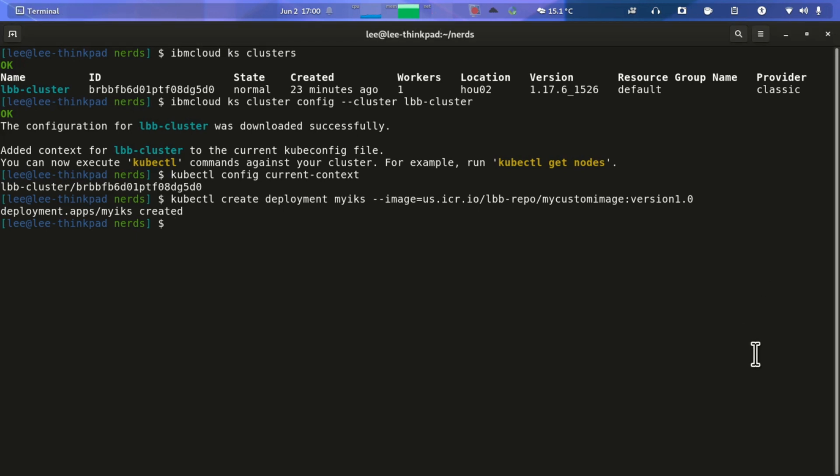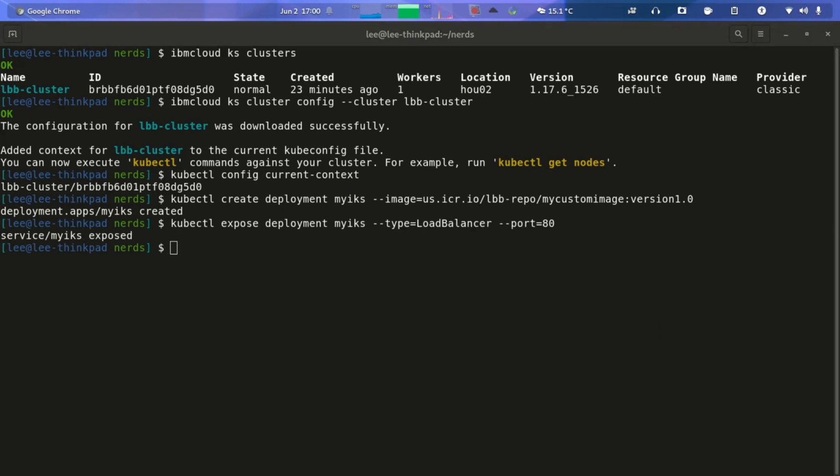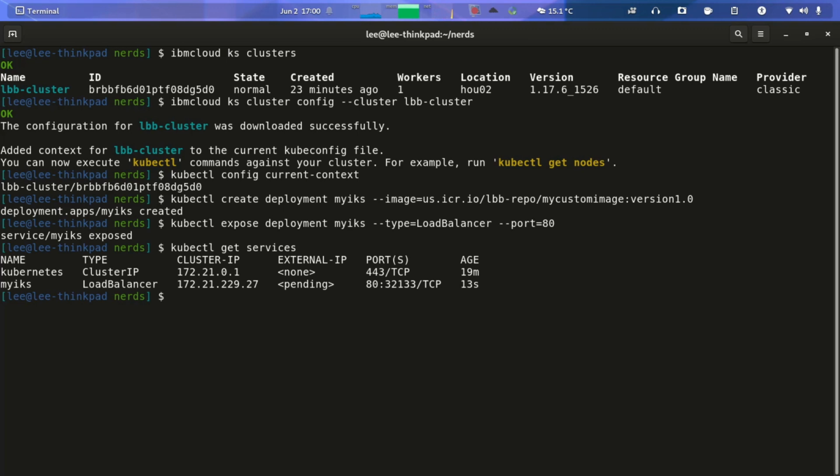So let's just make sure that that is actually running. So what we'll do is we'll expose that deployment right now. Same command that we used when we exposed the deployment in Minikube. Let's make sure it's running. All right, there it is.